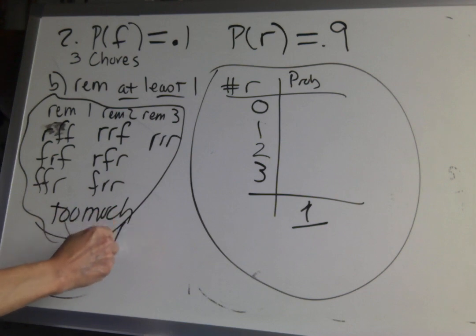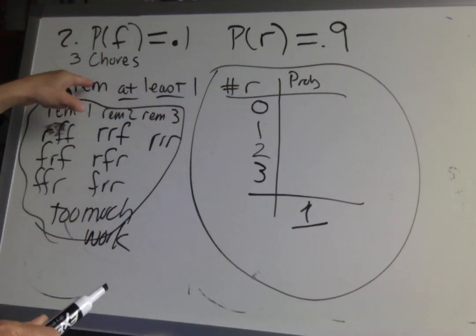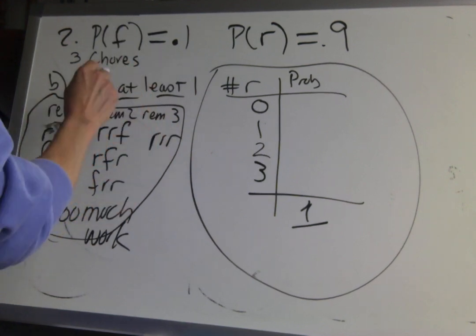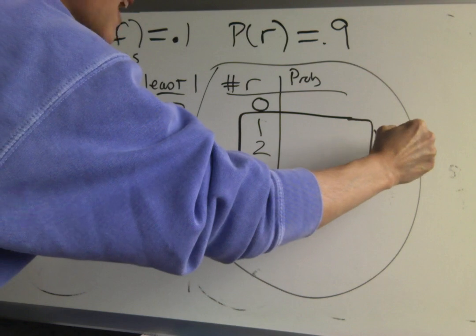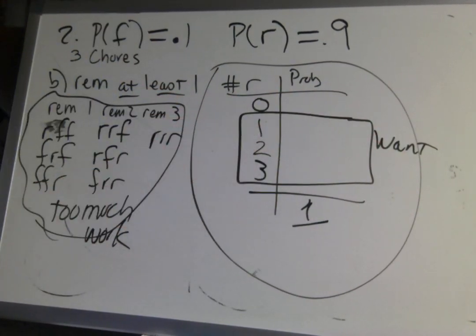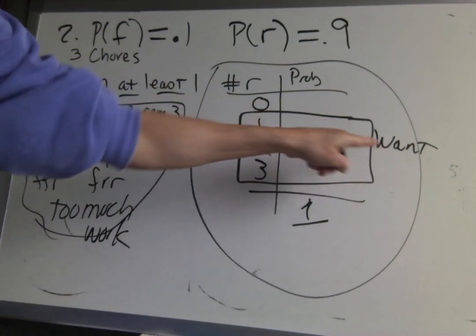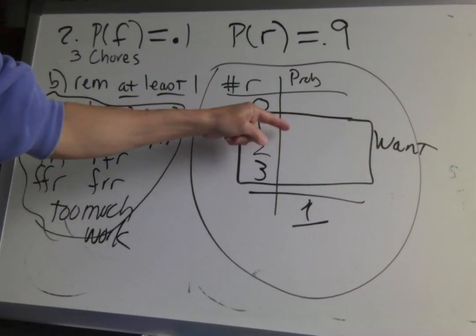You are not going to approach it what I call directly. This is how you're going to approach it. We're going to circle. Remembers at least 1. Circle what the problem is asking for. And label it if you want, like that's what you wanted, right? That's what the problem is asking you for, the want. That is too much work.